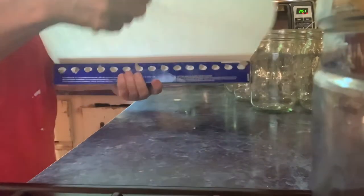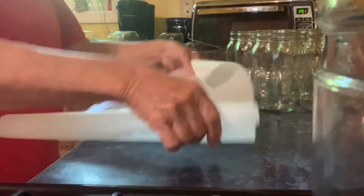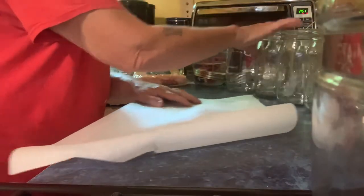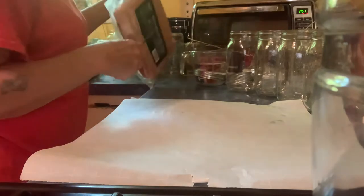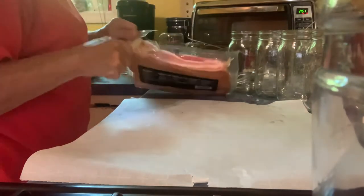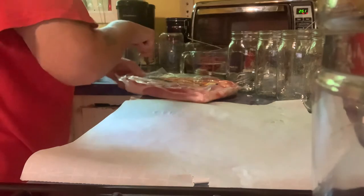Alright, I'm going to take a piece about 2 foot long, lay it out on the counter here, and then we're going to put our bacon in it. And the colder your bacon is, the better. When it gets hot, it gets kind of slimy and hard to work with. So the colder, the better. Not frozen though, frozen won't work.